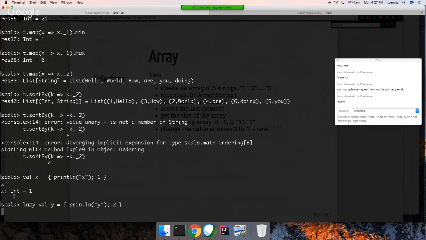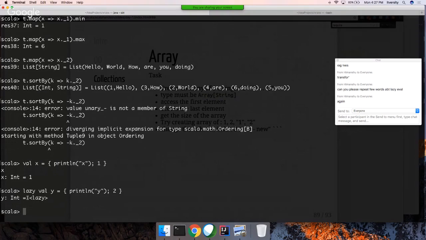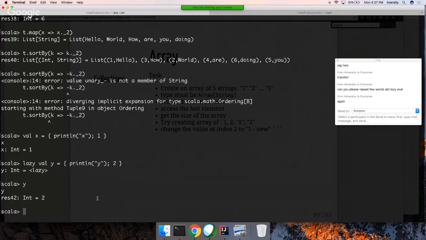So here I just said lazy val y and displayed it, and then when we actually use it in whatever way we want, at that time it will be evaluated. In this case, y is evaluated because here I am using y. You don't need to worry too much about this at this time. The only thing you need to remember is that when it comes to Spark, by default it is lazily evaluated.